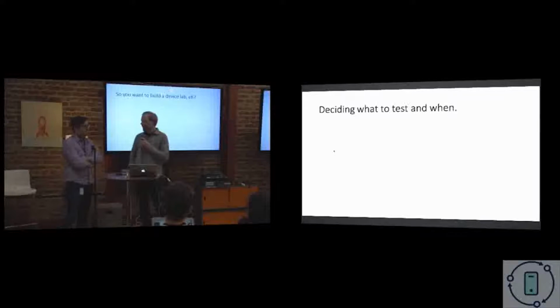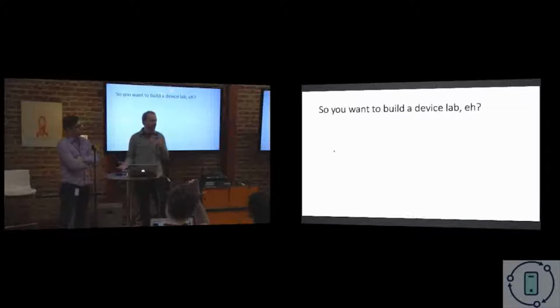So, building a device lab. I think it's pretty much ubiquitous at this point. Everybody has a cabinet or a desk somewhere that's covered in phones and tablets and so on. And over time, they keep on accumulating because new devices come out. So there are some things to know when you're building this out. First and foremost, it's one thing to buy all the devices, and that's an ongoing thing. Making them actually robust enough to handle execution of test automation code is tough.